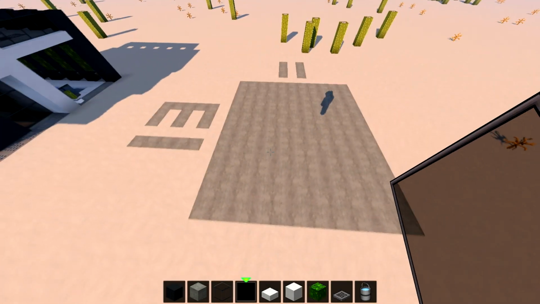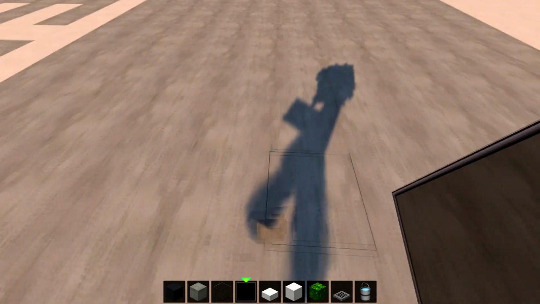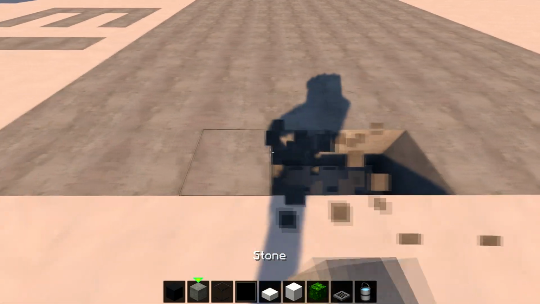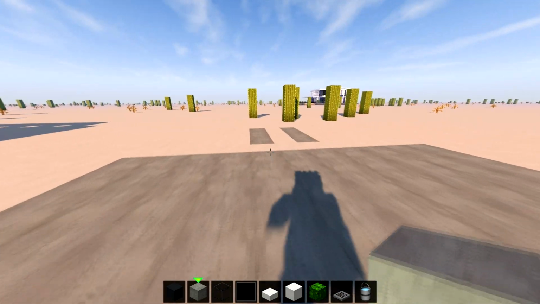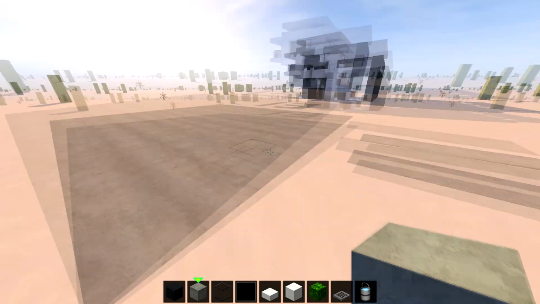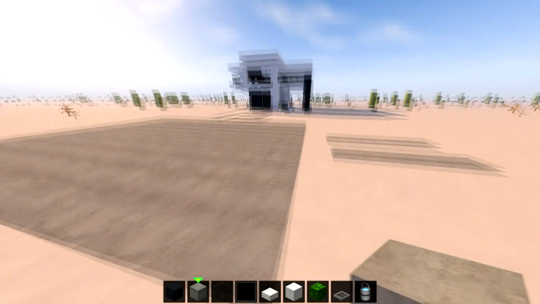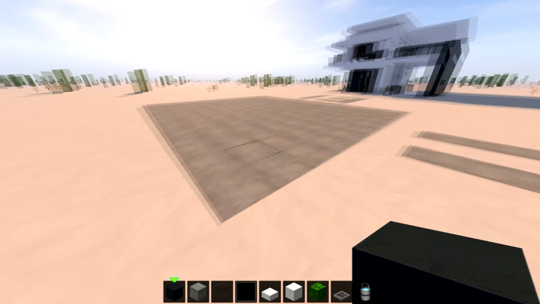So what you need to do is make a box 11 by 13. So I've just done that in the stone, so just make a box that's 11 by 13, 13 at this side, and then 11 at this side. So pause the video, get that little box ready on the floor. We're actually going to be taking some out of it and stuff, so it doesn't really matter. But we're going to start off with the bedrock or any black block of your choice.